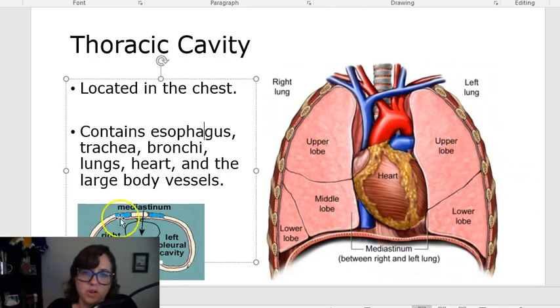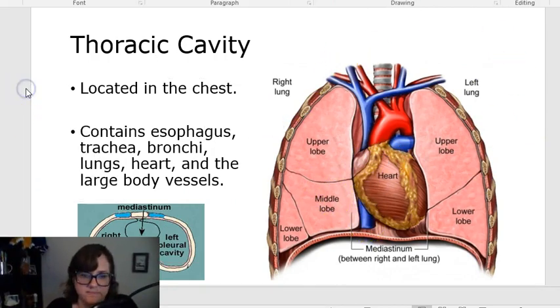It also contains the pleural cavities. You're going to see this word pleura or pleural anytime you're talking about lungs, because it comes from the Latin, something like to breathe. Those two cavities, or sections, are on either side, and they're all within the thoracic cavity. Now, why do they get individual names? Because they each have individual membranes separating them from everything else. We'll talk about it. Don't worry, I got you.